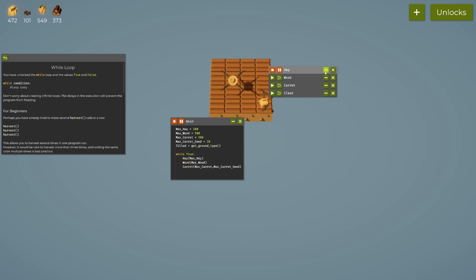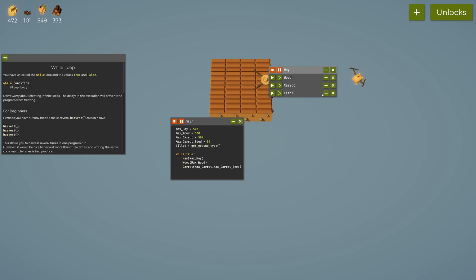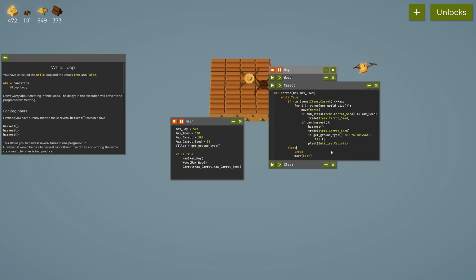Yeah, now it's completely offline, and it's searching for stuff it can harvest. But yeah, I did forget to put the clear command in. So why it should be in here.